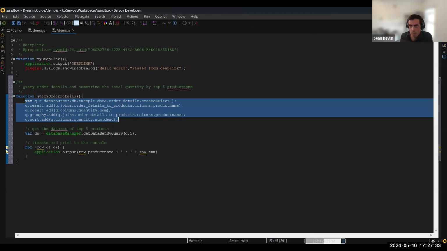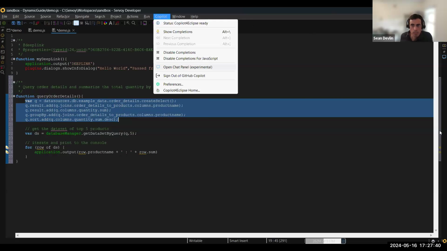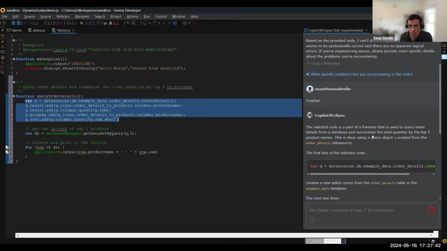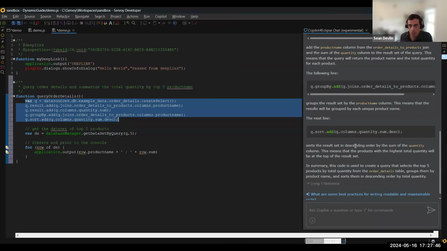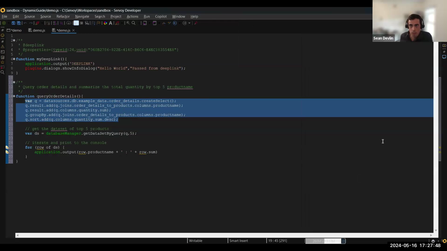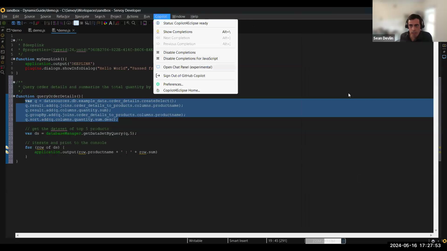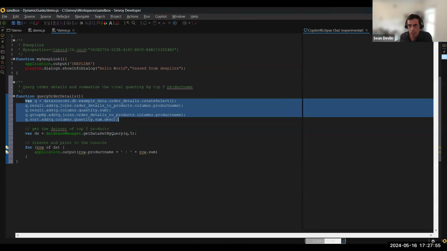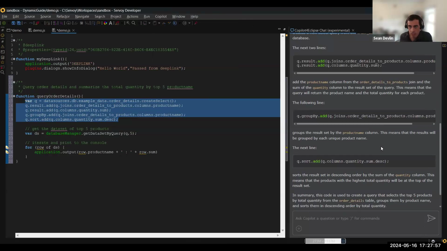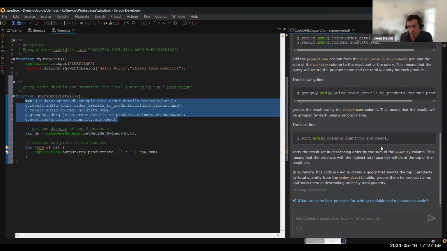I think it's because I have it minimized. No, I'm not sure. So now you can see that it's telling you what each line is doing. That's weird. The window went away. I think I have to restore it. That's why I didn't have it actually anchored. Yeah, and it goes through and explains what's going on there.